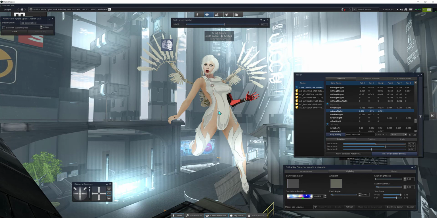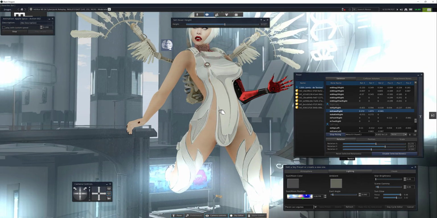What does that mean? That means that you need to have a very high draw distance activated and dial your LOD way up. It'll make a big difference because the further your camera goes back, the harder it is for the camera to see mesh. So you'll have a lot of problems if you use Control 0 a whole lot, unless you have everything ultra, you're running a high LOD, you're running a very far distance as far as your draw distance goes. So Control 0, we're going to hit it quite a few times.